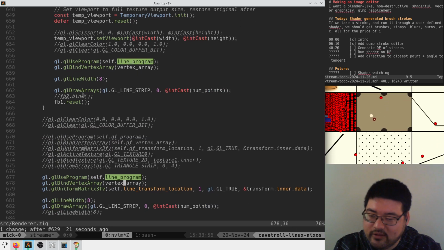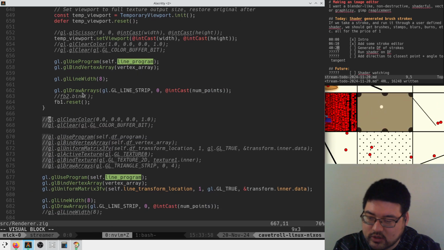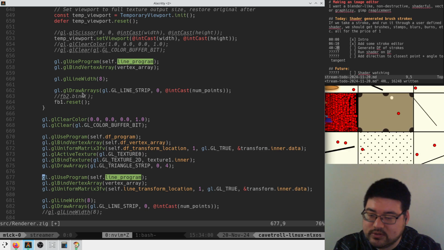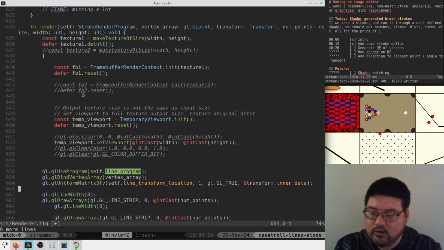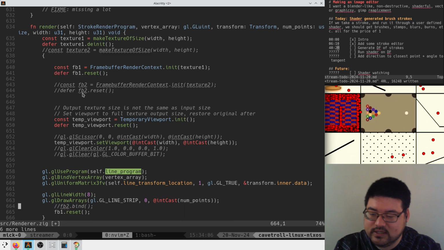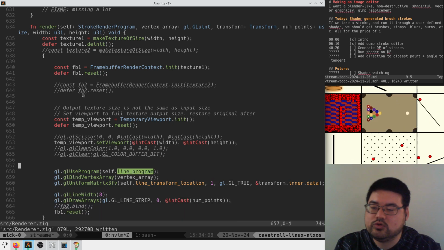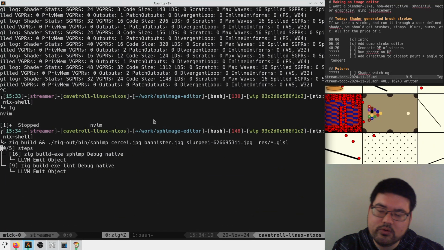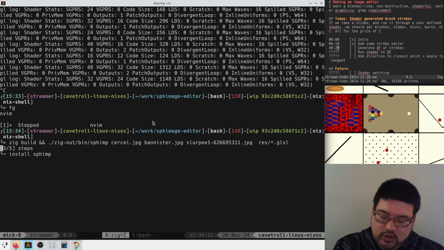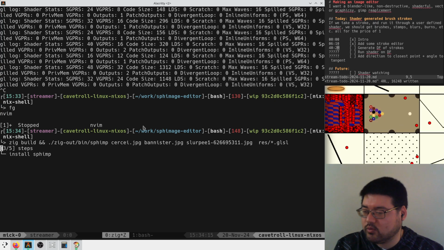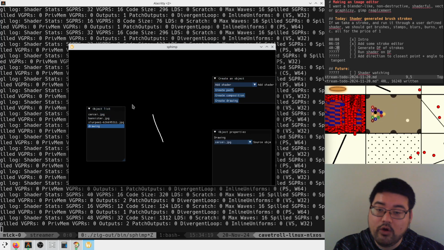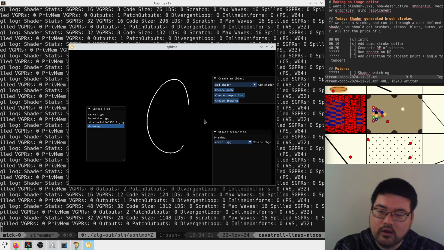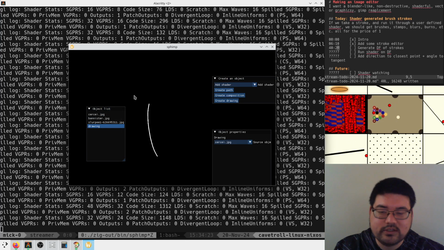So now what happens if we try to draw that line to the texture that we're trying to render? Instead of doing this here, we do this up here. We just delete whatever this says and do this. So this should draw that white stroke to the frame buffer, and then we render the texture as a quad back to the screen. I'm just hoping to see literally any indication. Oh, that's good. That's a good sign.